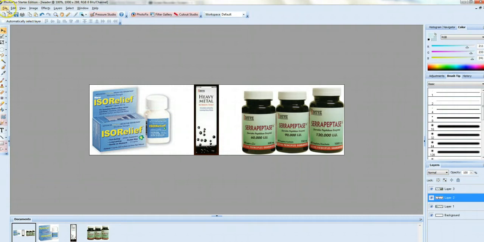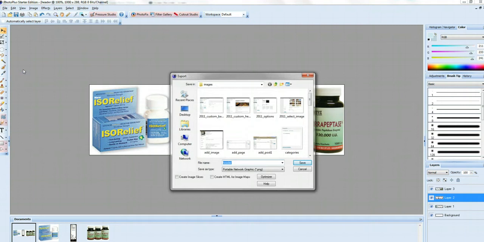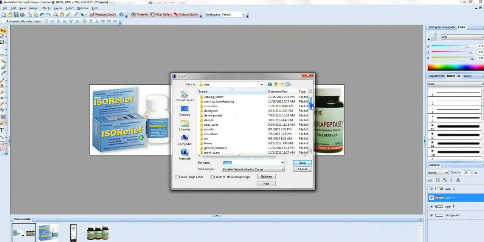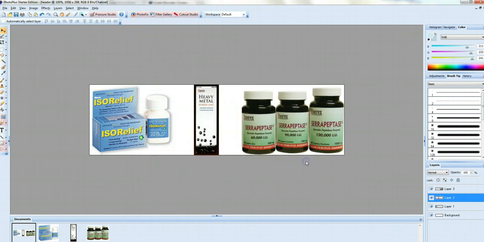When I export it to a PNG or a JPEG, which are our web-friendly images, it's going to merge those together. So if I wanted to make an edit, I would not be able to break it apart. So I don't want to do that. I'm actually going to navigate to my website for this, and I'm going to do header PNG, and now it's ready for me to upload into my WordPress site, just like I showed in the WordPress webinar.